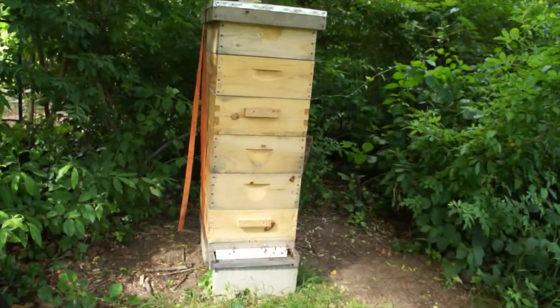Hi everybody, it is June 17th. It's been about four days since I last went into the big hive, so today I'm not doing a full inspection — I just want to see more signs of eggs and the presence of a queen. This hive has been queenless for quite a while now; it's swarmed at least once, probably more like twice, and so it doesn't have any brood in it. The last time I checked there was about half a frame of eggs and the bees were starting to backfill up the brood chamber.